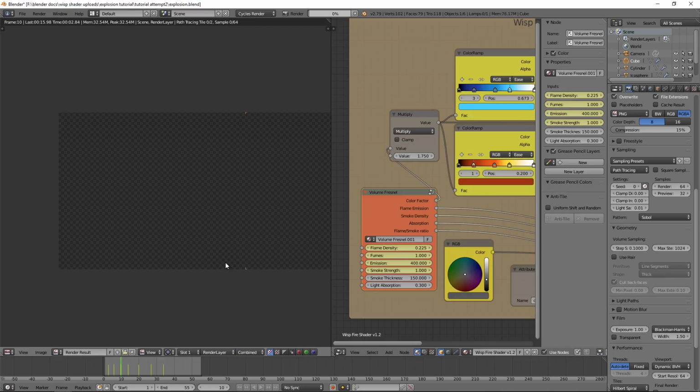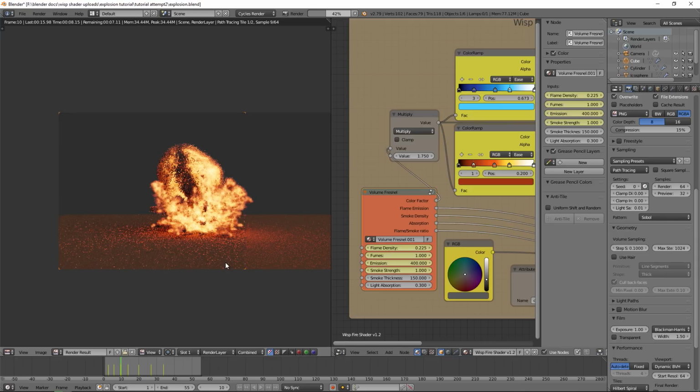We don't want to have too much smoke, but we don't want to have too little either. So there's a good balance between amount of burn and amount of smoke generated. Of course at this point, because we're only in frame 10, that's less than half a second, so we won't have that much smoke generated just yet. Okay, so that's looking a little bit better. Let's debug at frame 12.